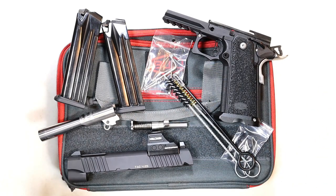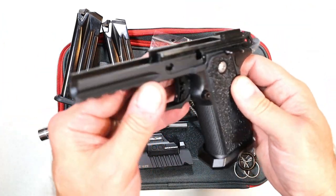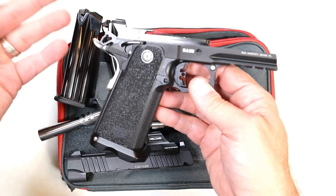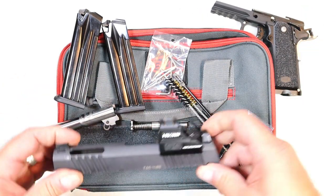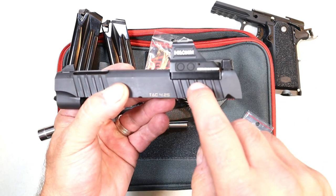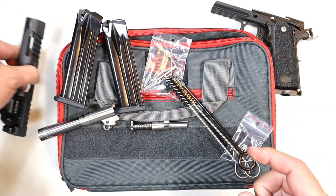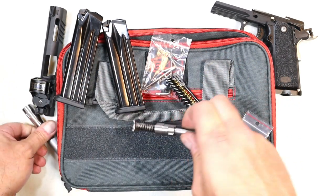If you go with the TAC 4.25, you will receive everything you see here, including this heavy nylon carry bag. Here's a look at the frame — it's an aluminum frame, much lighter. Take note at the length of those frame rails; those are some long rails, and that adds to longevity — longer than many other handguns in the same class. There's the aluminum flared magwell. Here we have the slide; they all come optic ready with a direct mount RMR footprint. What I have here is a Holosun 507C with the solar panel — they call that the X2. Very well machined, though that does not come with the pistol. Here we have a 4¼-inch bull barrel that is fully ramped, and a full-length guide rod.